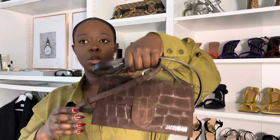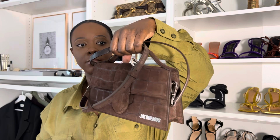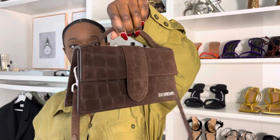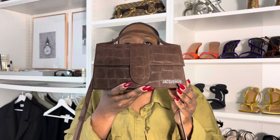But this bag is absolutely gorgeous. Another way I like to wear my bags is, even with the strap, I like to sort of roll it around and just hold it in a messy way. It gives this effortless messy vibe, which I kind of like sometimes. And I can definitely see myself carrying this bag this way. But for the most part, the strap will be off, or tucked in, and we are going to be holding Sister Girl as a top handle all day, every day. But I absolutely love this bag.